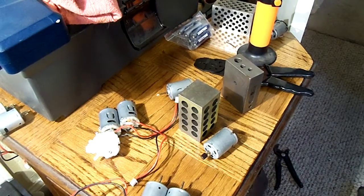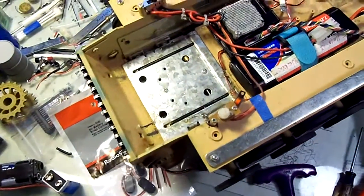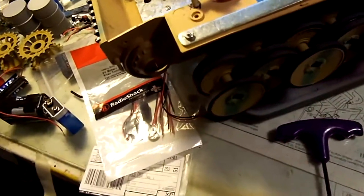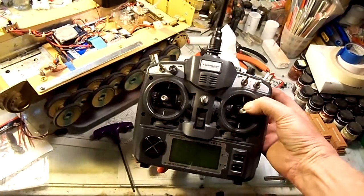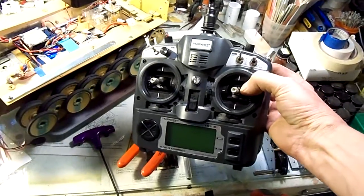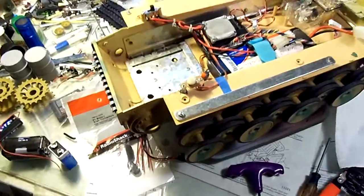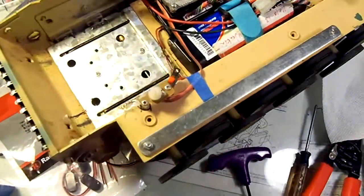Alright, and the last little thing I've got for you guys is I've got the S33 up here on the bench because I'm putting new gearboxes in it and getting it ready for the hobby grade radio, which, since we're on that subject, is this right here. This is a Turnigy 9X. I put in the backlight kit, I put in the Smarty board, I got a USB port, and I downloaded the firmware for Tank ER9X. I'm just waiting on my RC2TG so we can hook up this Tiger tank to be hobby grade control in an airsoft tank. That's going to be kind of cool.